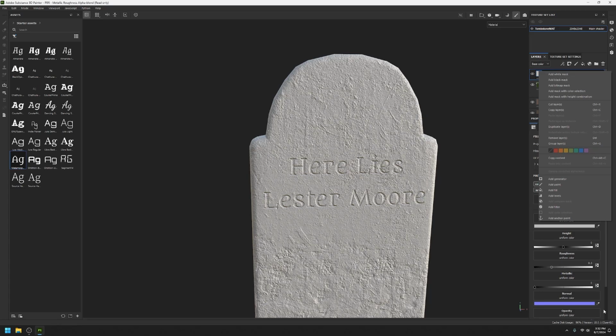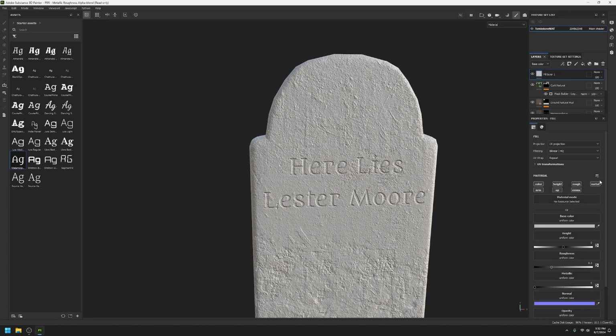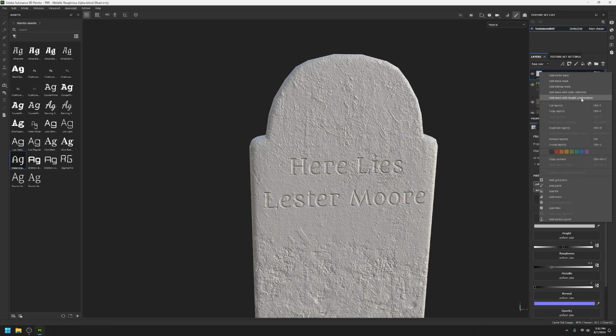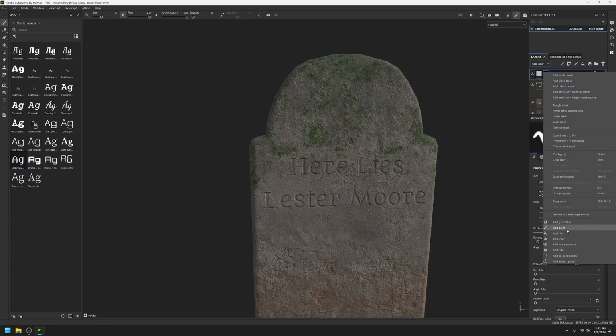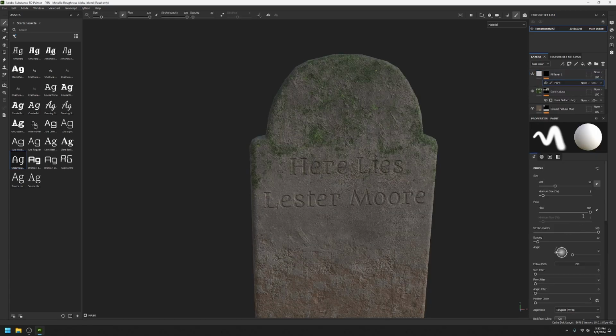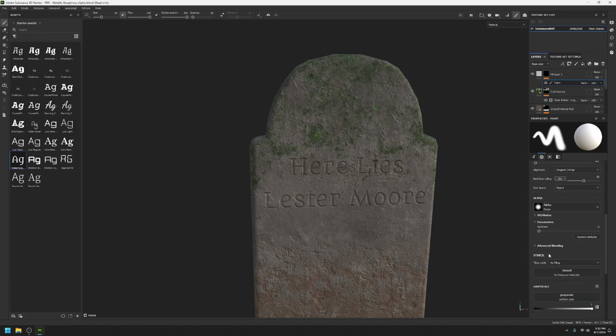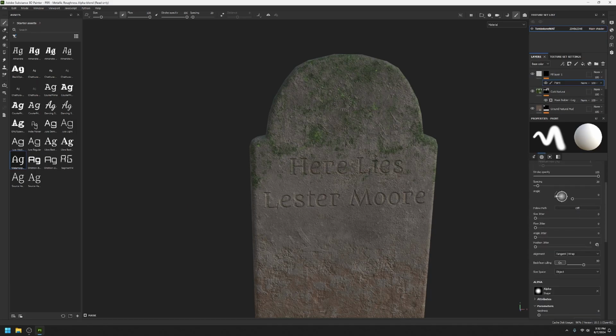How do I want to do this? Do I want to do it this way? Yeah, I'll show this first. So we're going to do a fill layer. We're going to add a black mask, but this time we're going to add a paint to that mask, so that what we can actually do on here, if we scroll down, is paint our symbol on there, but that's not going to turn out super well.